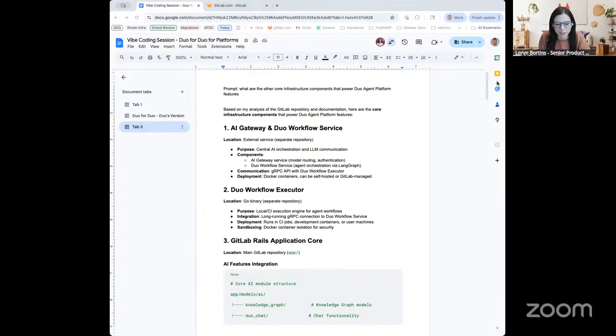But it is the spirit of Marin and Sam powering this vibe coding session. Oh no, that's too close to Sauron. We'll have to think about that.